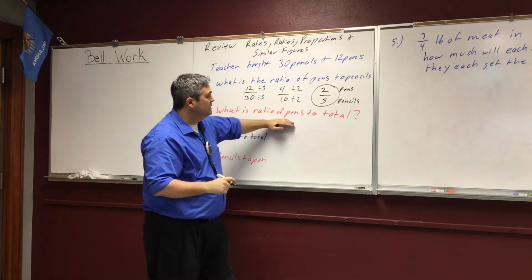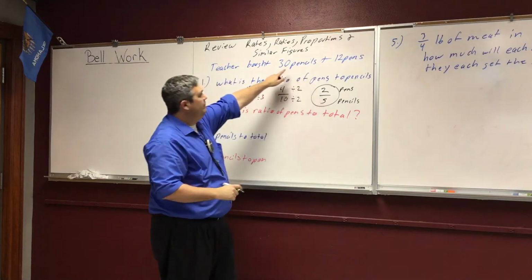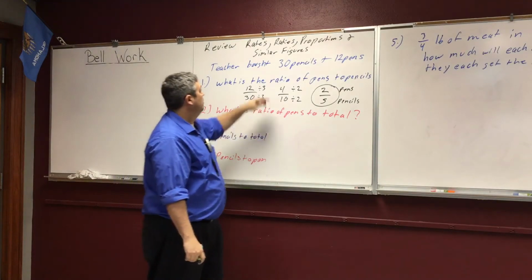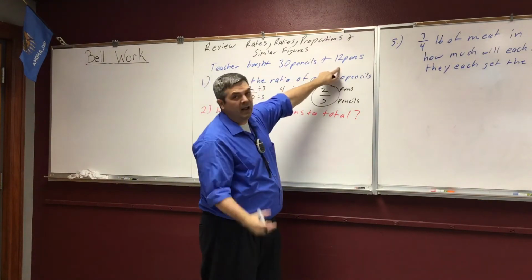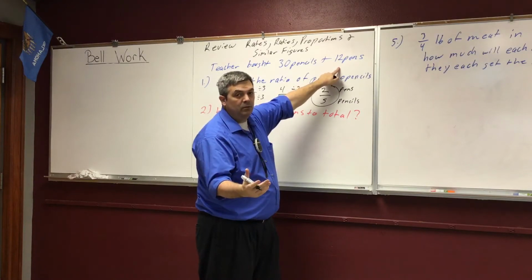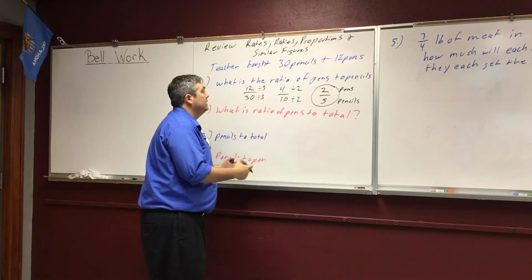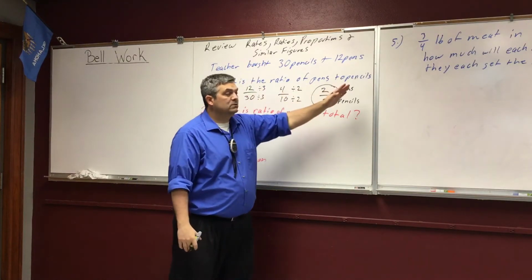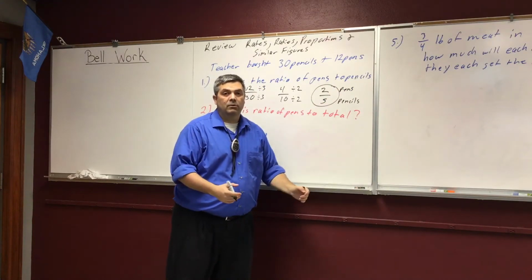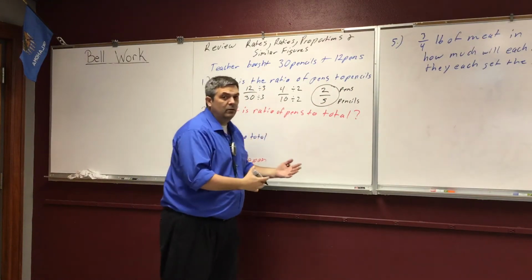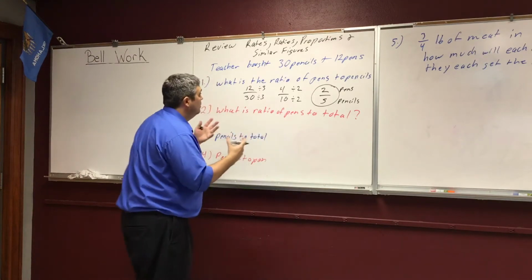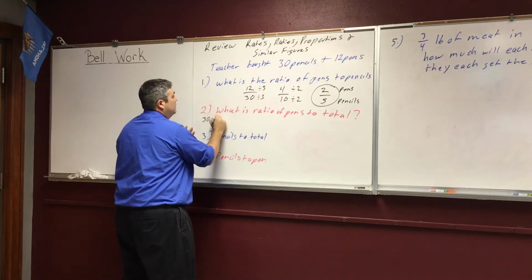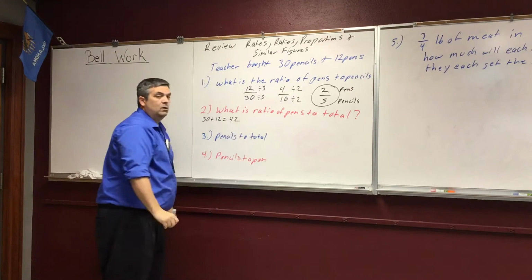What is ratio of pens to total? Well, they didn't give me the total. So now I've got to go find it. Well, what is the total? Well, they bought 30 pencils and 12 pens. If I add those 2 things together, I've got my total. Now, they might have come in here and they might have said, your total is 42 and 30 pencils, the rest were pens. How many pens do you have? Pay attention to that. Watch what they're giving you. Okay, so understand how that's going. 30 pencils, 12 pens, add those 2 together. 42. So I got a 42 total.